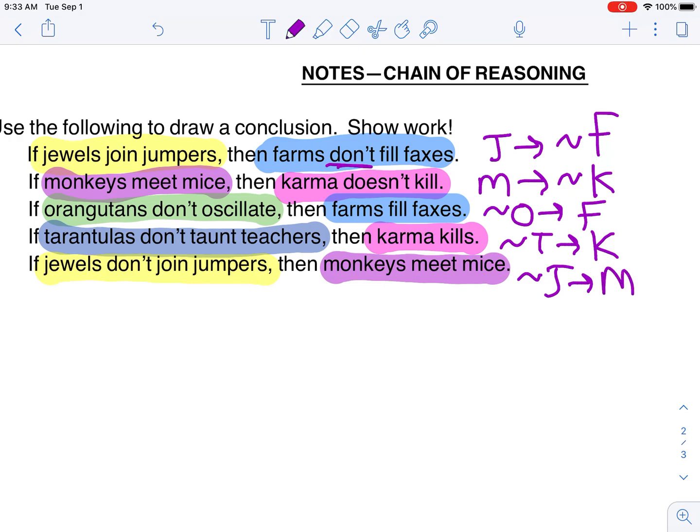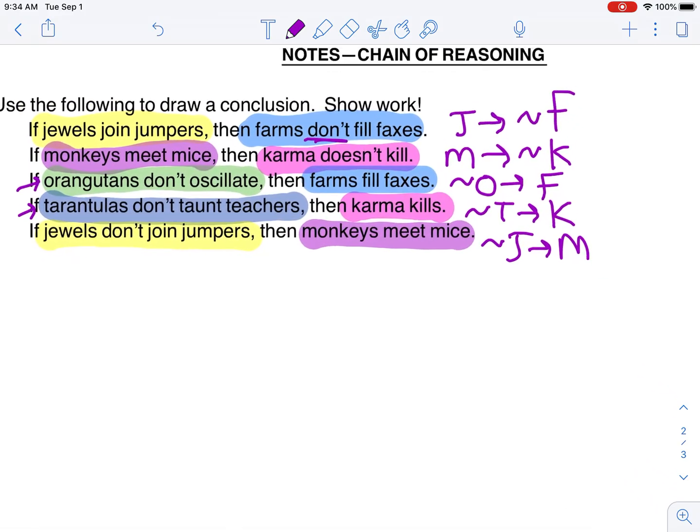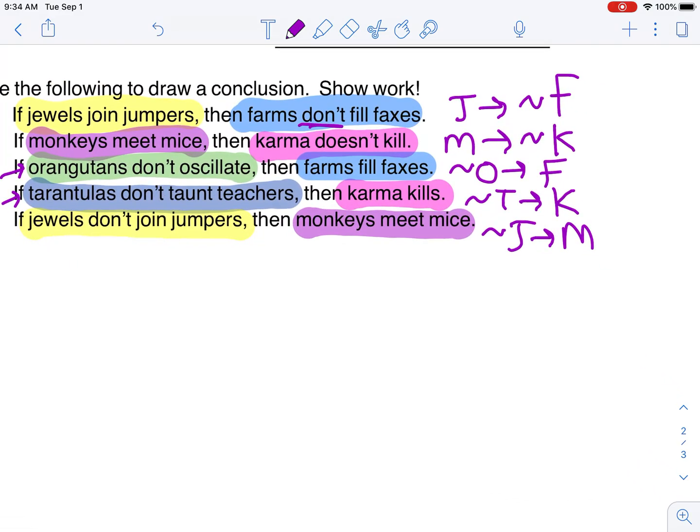Okay, so with the chain of reasoning, the first thing you want to do is find a color that only has one of them. So if I'm looking at my picture, I see that the green and the dark blue only have one. Now, just FYI, guys, that's kind of your answer. Okay, not to give it away, but that's your answer. The green and the blue. We just have to figure out how they link because it says for us to show our work. So you always start with one of those single colors.